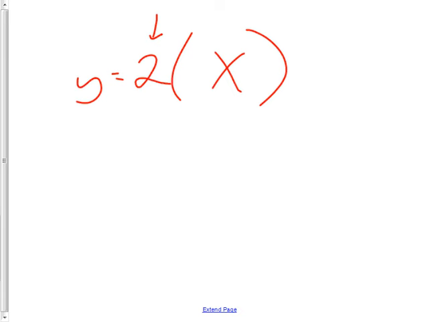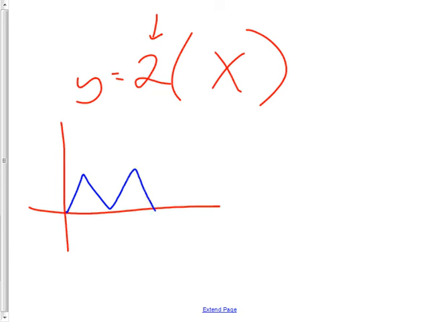It's twice as tall. So if I was going to do that M example, I take my M that was normally like this, and if I make it twice as tall, it's just going to go like this. Notice that its width does not change. It's still the same width. It's just twice as tall. Do you get that? Okay, so how about if I change the 2 to on the inside?